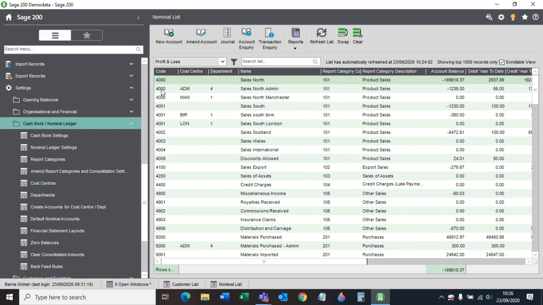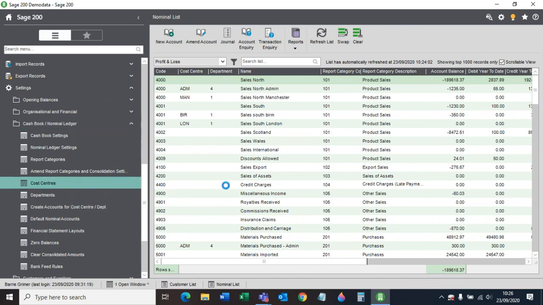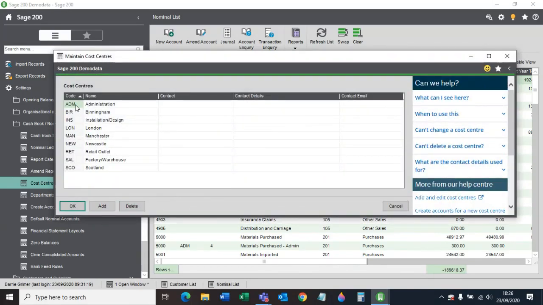Code wise, we've got up to 8 characters in the nominal code itself, 3 characters cost center, 3 characters in the department, all alphanumeric. So full is 8, 3 and 3. I'm using 431. We've got department as a number. It could be letters as well. When we're setting up the nominal ledger, looking at the menu, create a list of cost centers. Very simple thing to create. It's a 3-character code, alphanumeric with a description. That's it. We can see I've got my help popping up, giving me help and advice about cost centers.